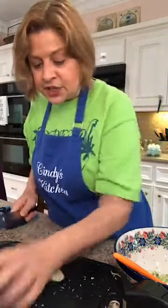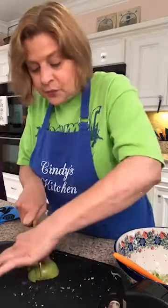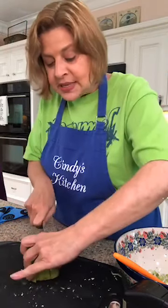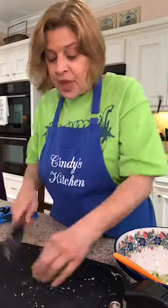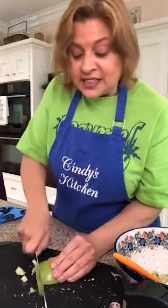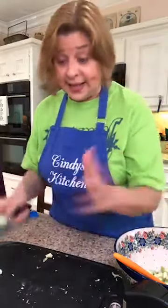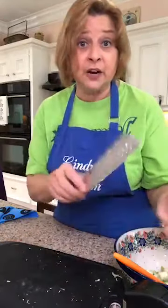So I'm just going to do a little bit because, right? Wonder if my knife is sharp. I was cutting up that celery this morning and I sliced off a fingernail. Now, luckily, it didn't come off. I just sliced clean through it, so it didn't go in food, but I was like, oh, well, I guess that is sharp. I should be careful. Okay, so now I have my apples in there.